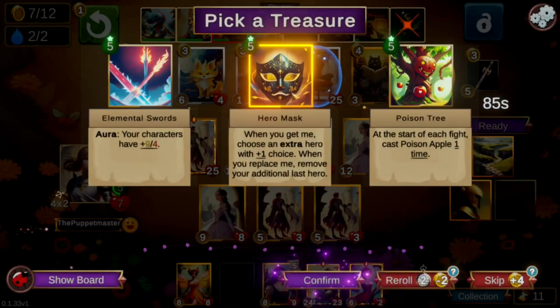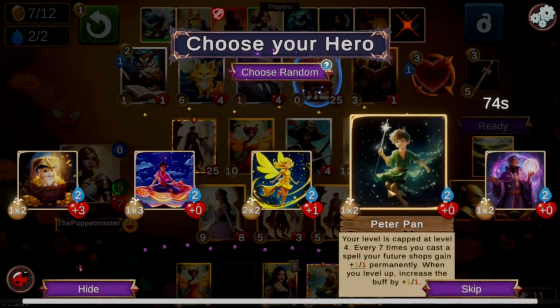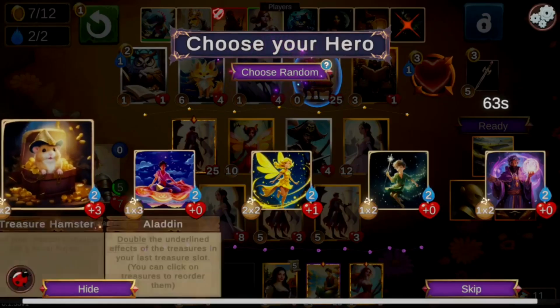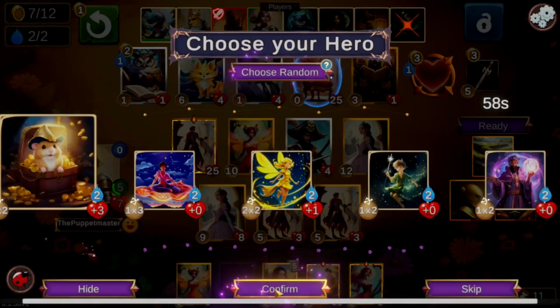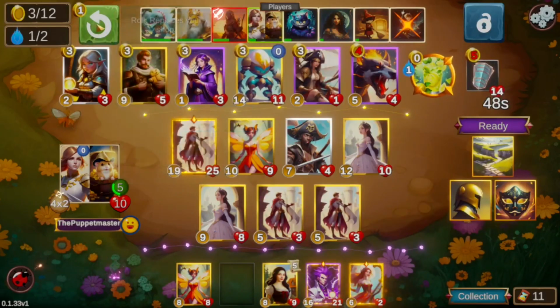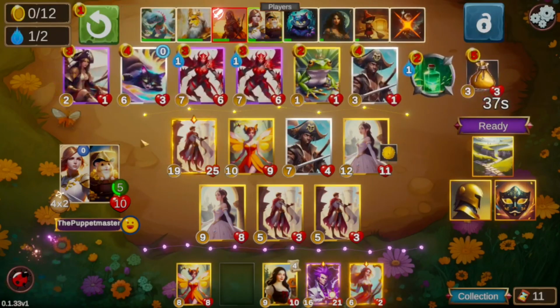I think Hero Mask is pretty easy here. The choice of the hero is not so easy. I mean, Sundiata's a really good one, Aladdin's a really good one, but I actually end up going with Treasure Hamster, which is also a good choice. But a big part of why I chose that over something like Aladdin was just because it gives you plus 3 HP. And as low as we are at this point in the game, I like a little bit of extra safety. It makes me feel a lot more comfortable.